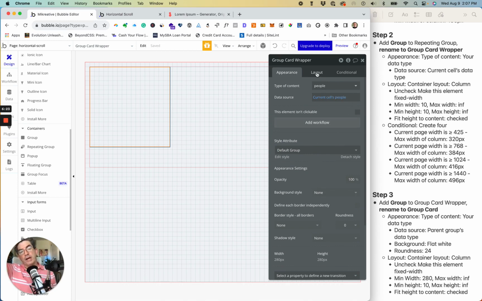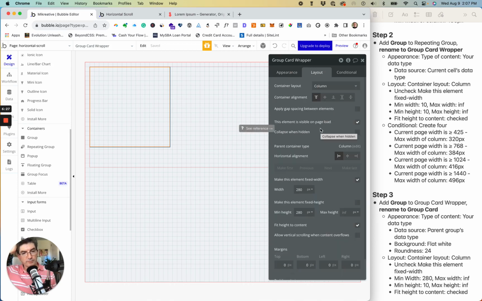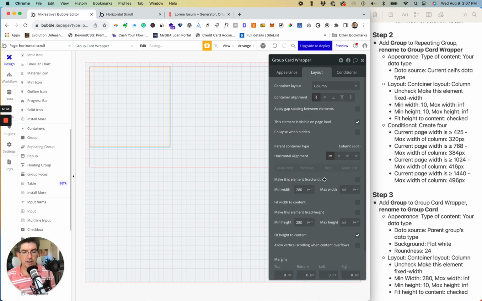Okay, layout, column. I'm going to uncheck make fixed width, min is 10, min height is 10. We're leaving the max the way it is, and fit to column.